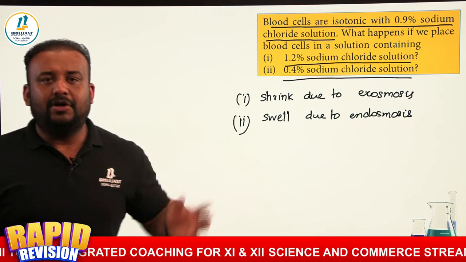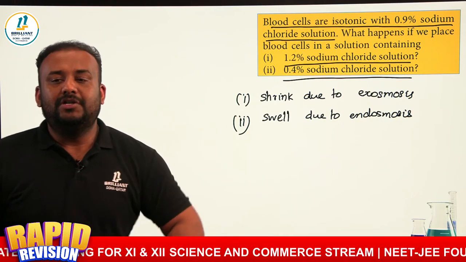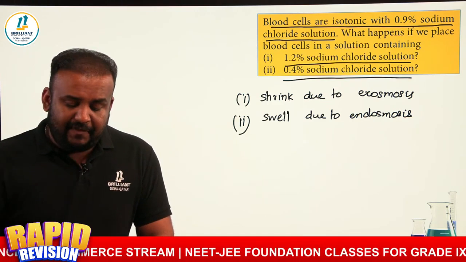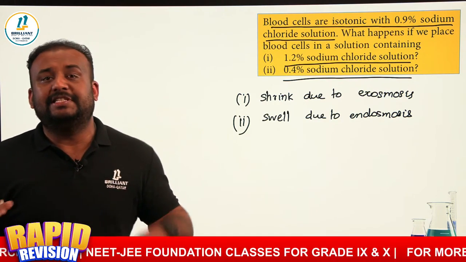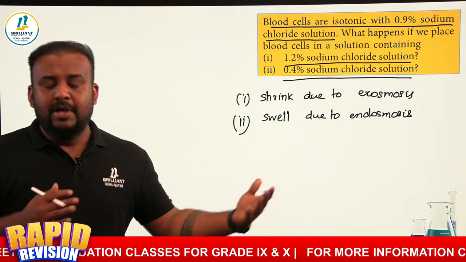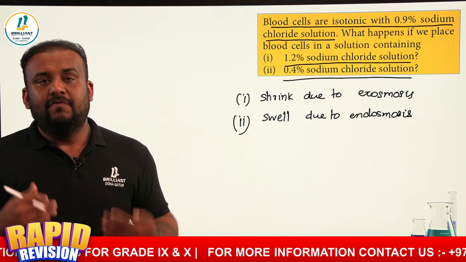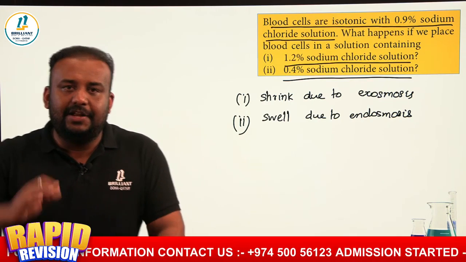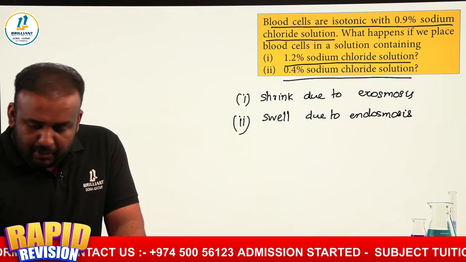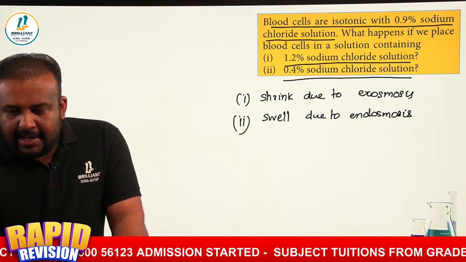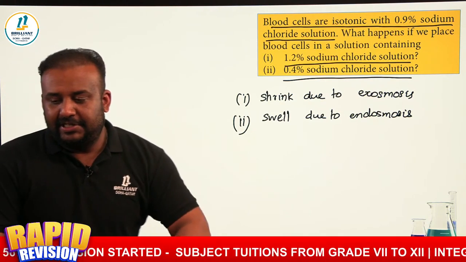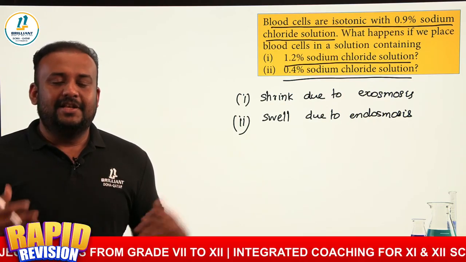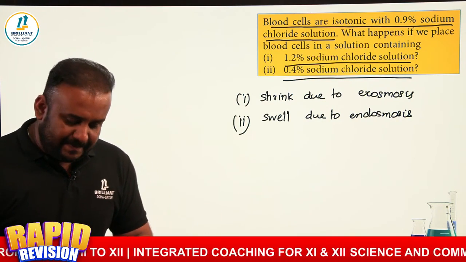Of course, depending on the marks, you can always add on to the sentence or add more sentences there. Like, the 1.2% sodium chloride solution is a hypertonic solution compared to blood cells. Therefore, water will move out of the blood cells and it causes shrinkage of the blood cells. Like that, you can add on. You can write more points there. Right. Okay, I can see biology terms coming up. Flaccid, turgid. Yeah, good. Swelling makes it turgid. Shrinking makes it flaccid.